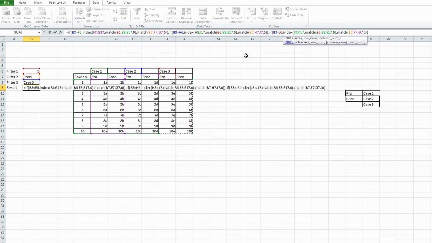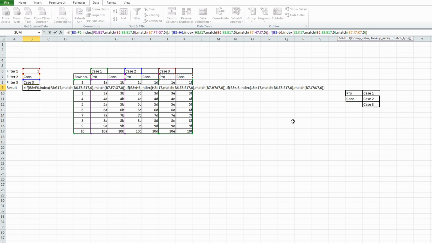Then we are going to have the same domain and the same filter for the row, and for the columns we are going to have the same filter but a different domain, which will be the pro and cons for the third case. Well, I think this is it. The formula is almost complete.